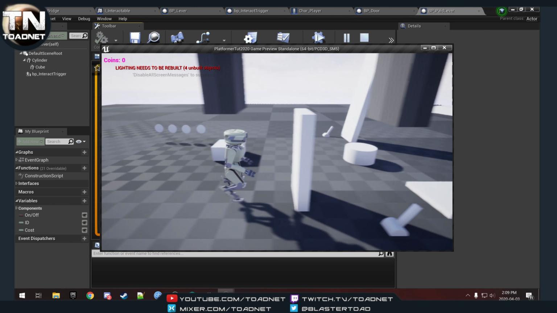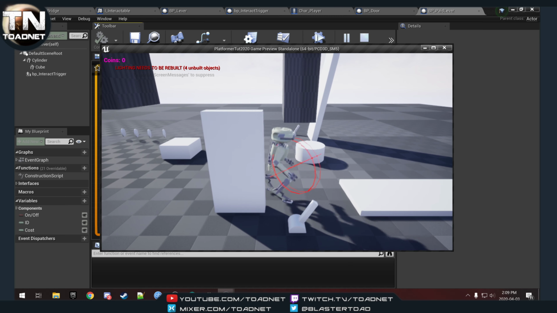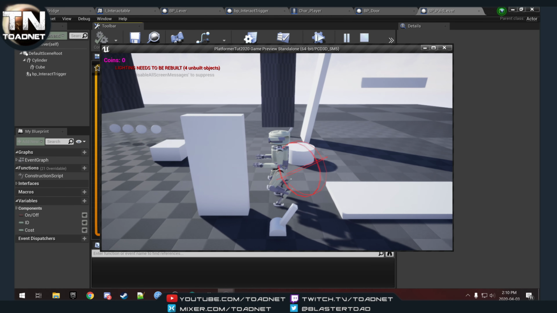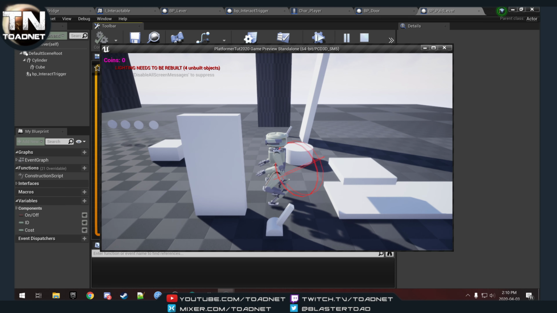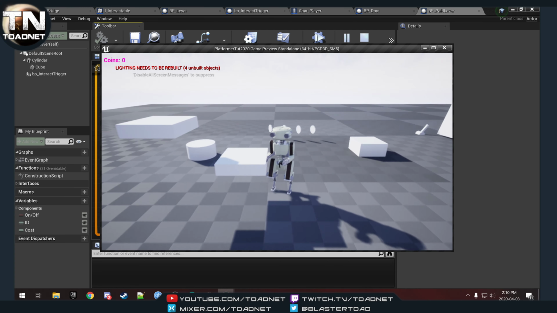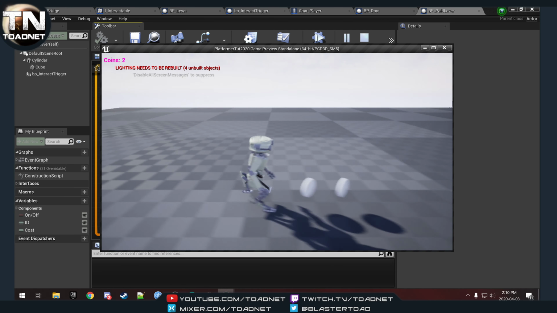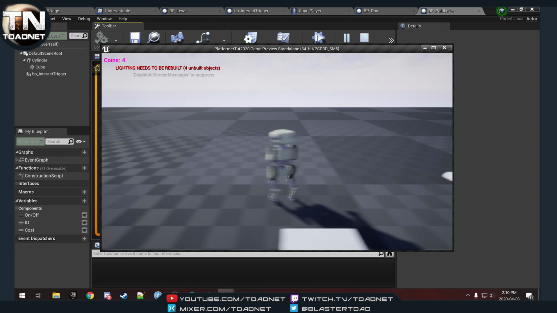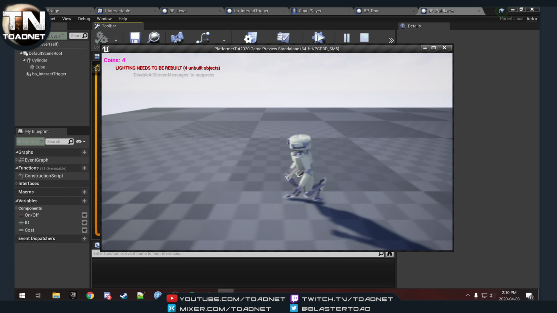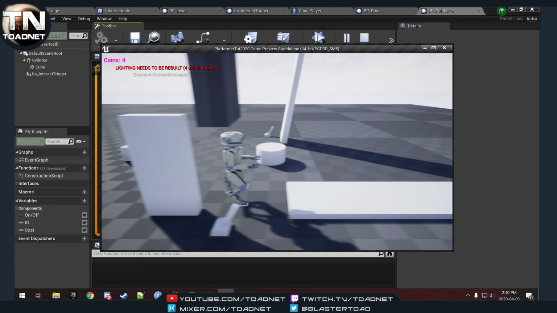Okay, so we're going to come over here. We're going to open our door. Come over here. Am I not hitting that trigger? There we go. It says pay 4 coins right under our lighting needs to be rebuilt. So now if we go over here, jump over all this stuff, we go pick up our coins. Here, come back.